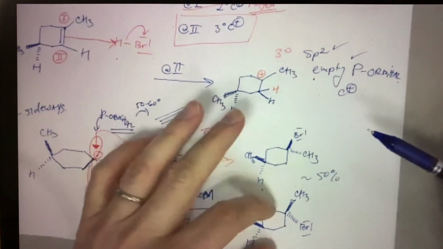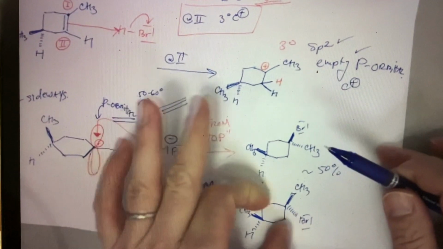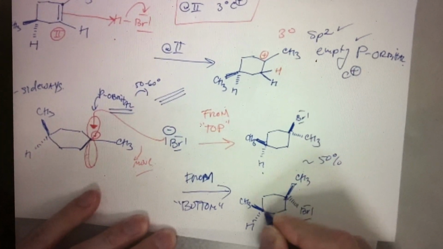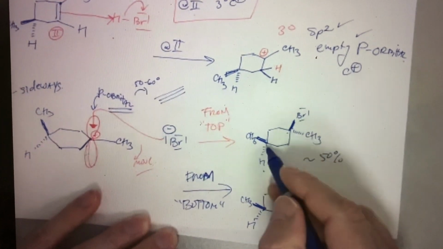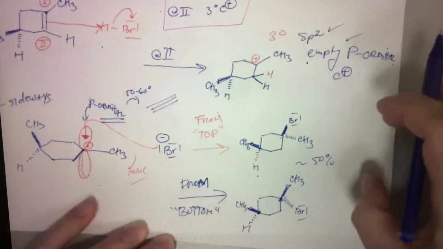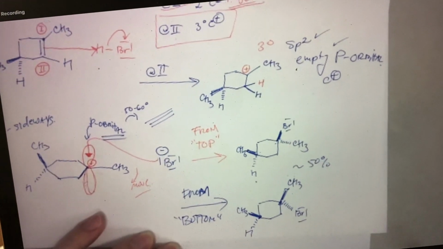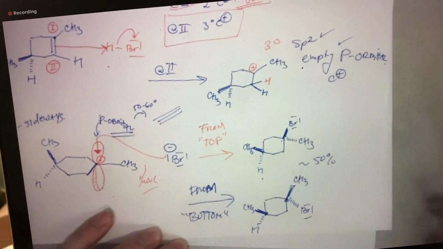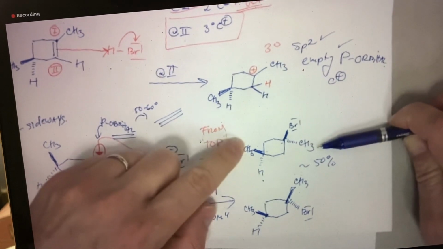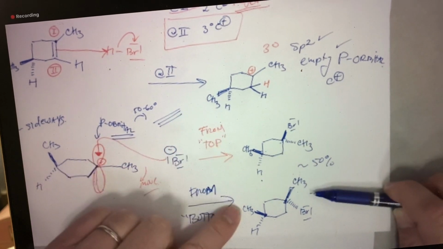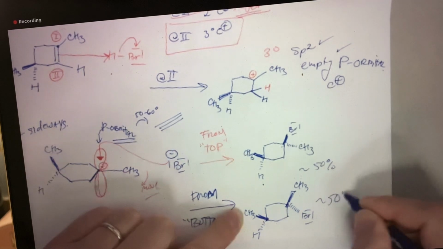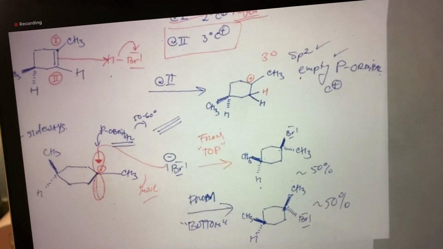And it's okay if you have your hexagons rotated a little bit or rotated sideways. The key point is all the unique substituents will be 1 and 4 carbons away. So if you have this rotated 90 degrees, 60 degrees, anything is okay. But we can just call this the 1 position, this the 4 position. The top molecule, the methyl groups are trans, and the bottom molecule, the methyl groups are cis to one another. And these will be formed in roughly 50-50% yield.